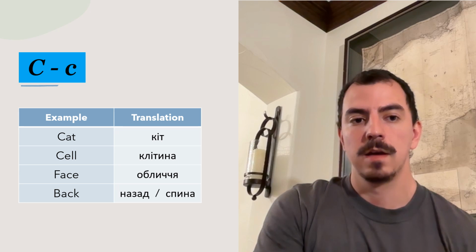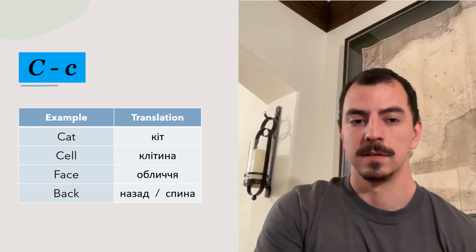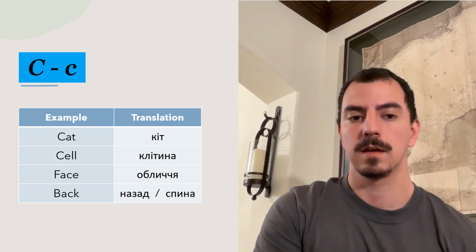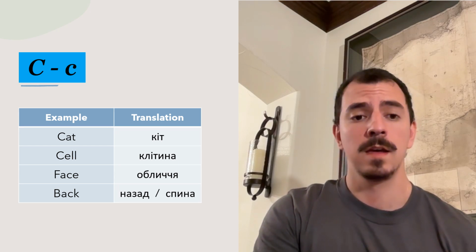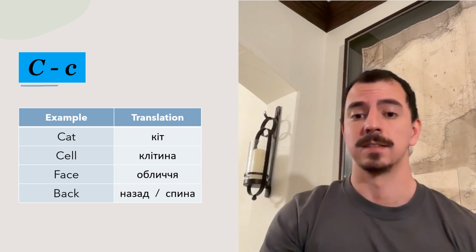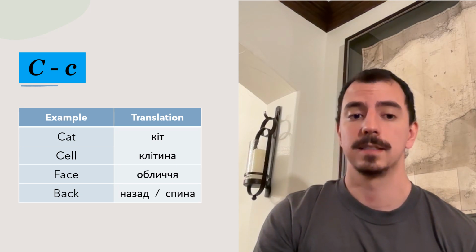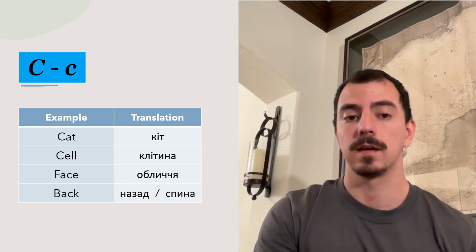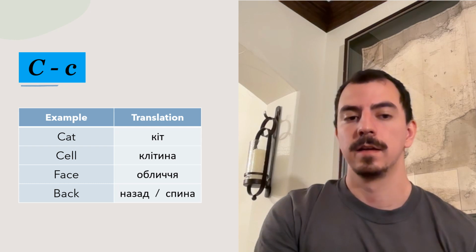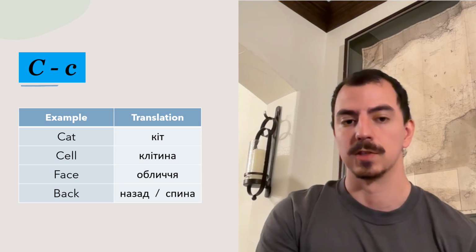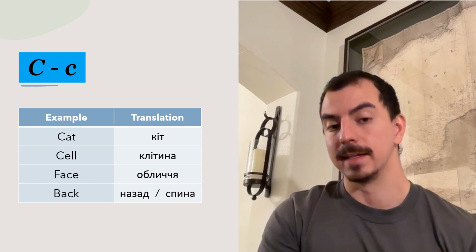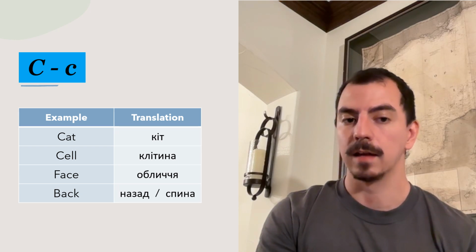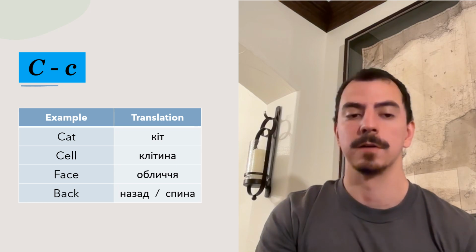Next letter, C. C can have two different main sounds. There's the hard C, where it's k, and it sounds like K. And then there's a soft C that sounds like an S. The examples for those: the first one is cat. It's the hard C, k, cat. And then cell. It turns into a soft C because there's an E there. So E and sometimes Y will turn the hard C into a soft C. So it's not kell, it's cell because of that E there.